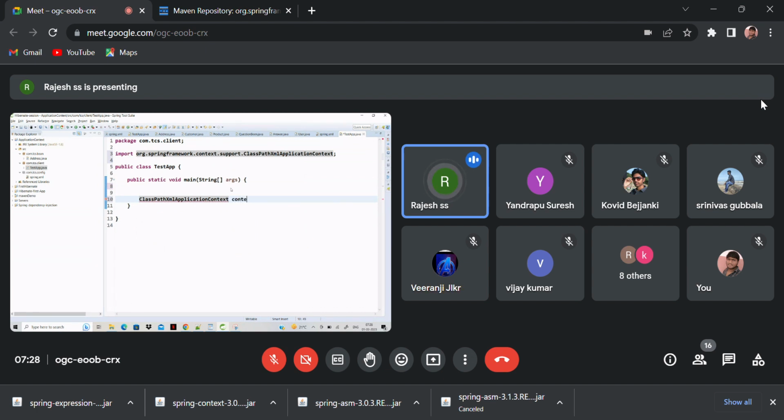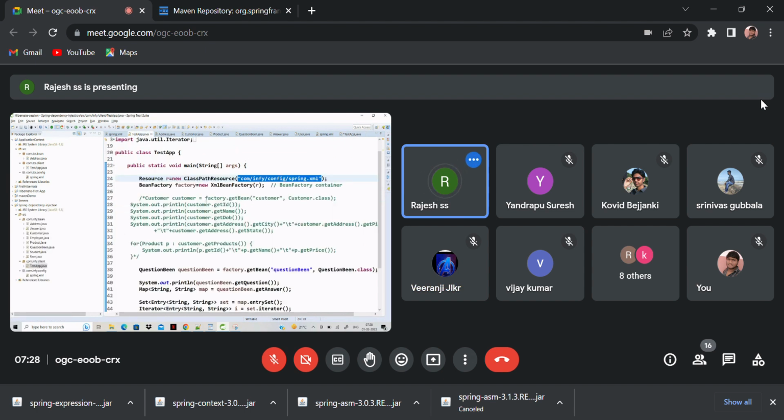Some reference context equal to new ClassPathXmlApplicationContext, and we can see here how many constructors are there. This is a default constructor, and one which requires the config location. We can pass these two things. Okay, clear? And wherever our location is available, we can pass it.